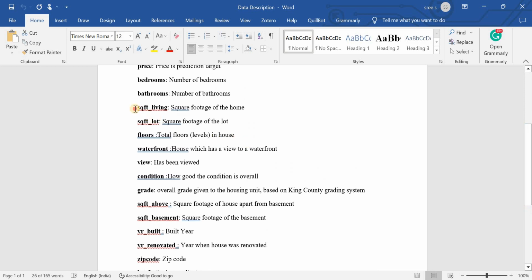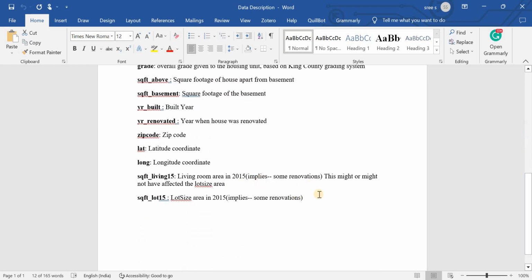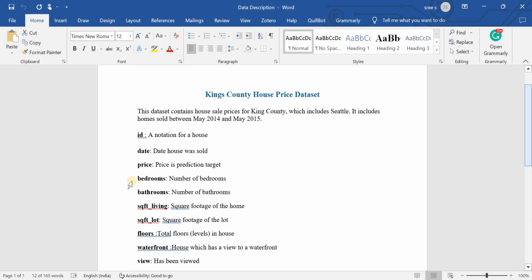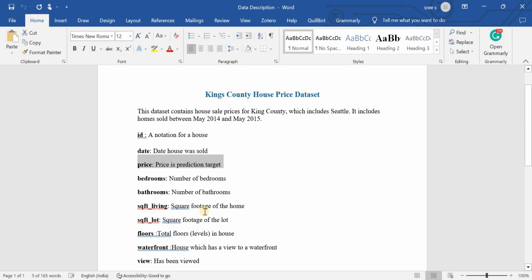If you see, there are some other variables which are repeated here, but this is the latest one. So this is the information here. In this case, I'm going to use price as the dependent variable and all the others as independent variables, but I need to clean the data before getting into that. All the others, in the sense, I want to select some variables. Let's see what the selected variables could be.